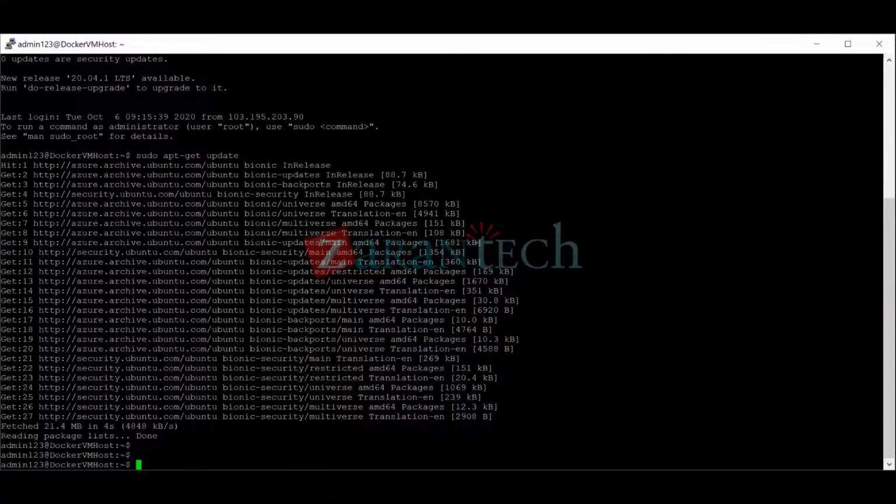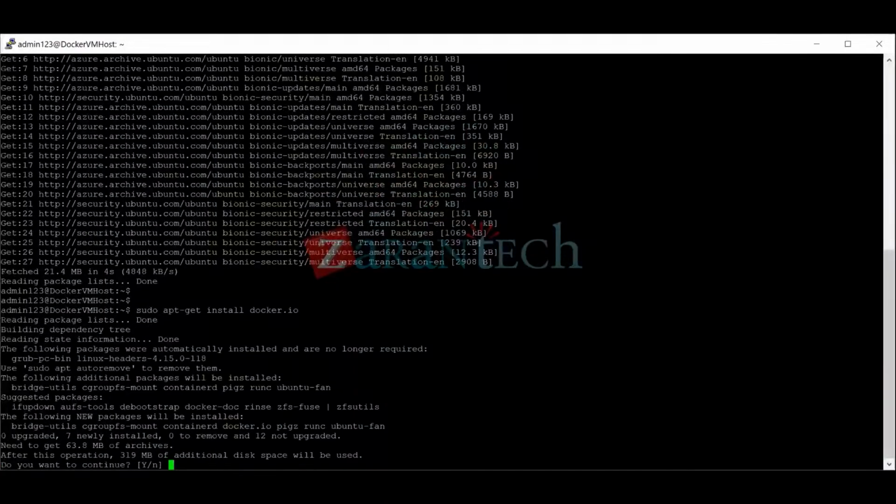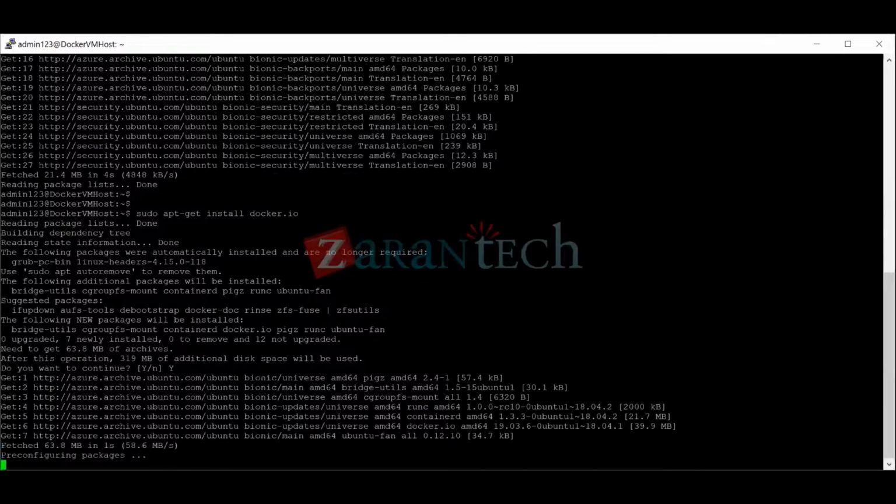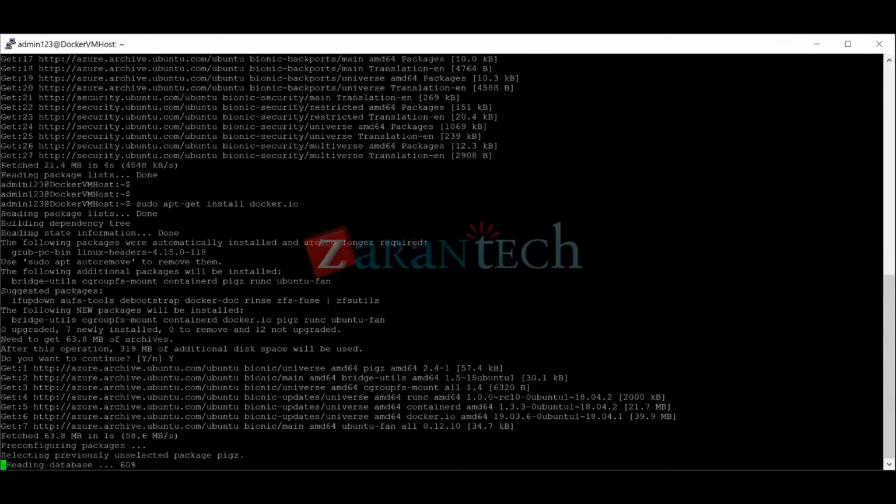So what is the next thing that I have to give? I have to install Docker, right? So where will I install Docker from? I will install Docker using the command sudo apt-get install docker.io. As soon as I give that, it is hitting my repository. Yes, Docker is there. Shall I go ahead and download this? Done. My Docker will be installed. As easy as it is. You see how much time it took me to install Docker? Just one command, my Docker is installed.